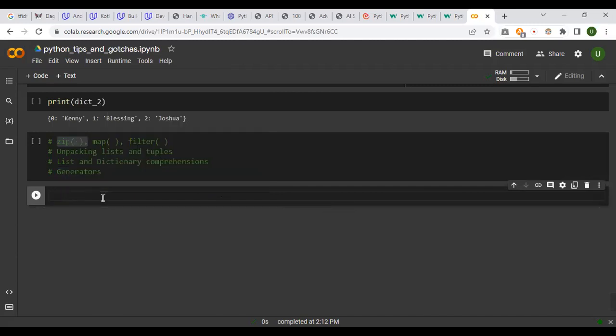Let's say I have my friends, and let's say I have the names John, then we have James, and we have Jude.